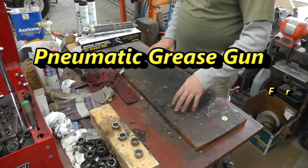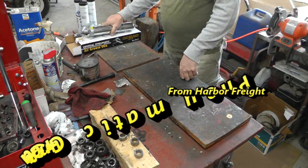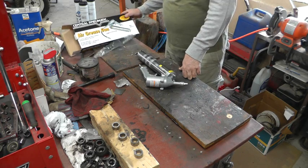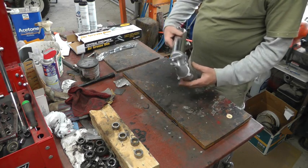Alright, I'm getting ready to do some spring maintenance and lube up some of my machinery. And I went out today and got this pneumatic grease gun from Harbor Freight. $17 and something cents. Seemed like a pretty good deal. Same price you might pay for a manual one.